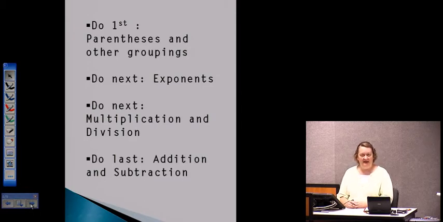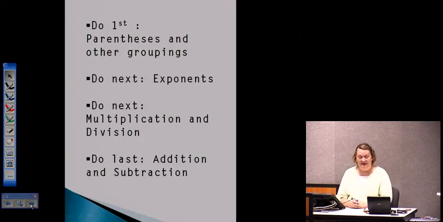After you've taken care of things that group your data, the next thing you should look at are your exponents. So your first is parentheses. Next on your list is your exponents. After your exponents, you're going to do your multiplication and division from left to right. Or your multiplication, if it's all multiplication, remember you may have some commutative property or associative property, and if you've not covered that, don't worry, you'll get to it eventually.